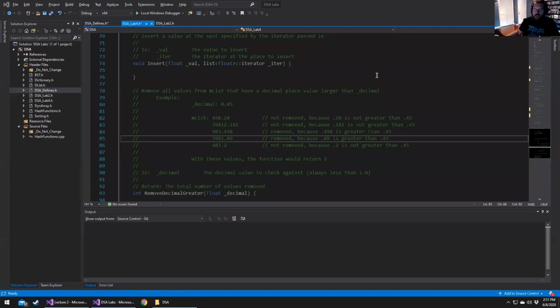I need to write another lab that's not in there for next week, and then another lab for week 4 as well. I would recommend that when you re-download that, you download it to a different spot. If you overwrite wherever you have it located now, you're going to lose your DynaArray.h and your DSA Lab 2.